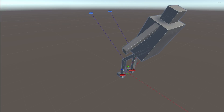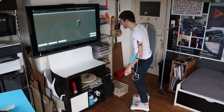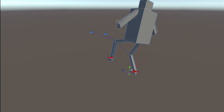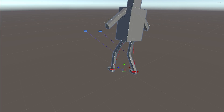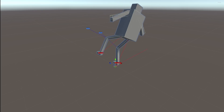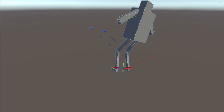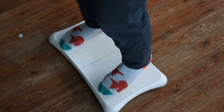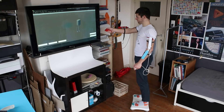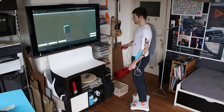That's great, but now I'm just marching in place — the buildings aren't going to come to me, I need to move. Luckily there was still one direction I hadn't used: forwards and backwards. I made the foot goal follow the leaning direction, so if I were to lean forwards, the foot that is lifted would follow it, and when I plop back down, the foot will be placed straight down — and so the robot has moved forwards. To turn the whole body, I can't just turn myself because then I will step off the balance board, so I had to use the joystick on the nunchuck.